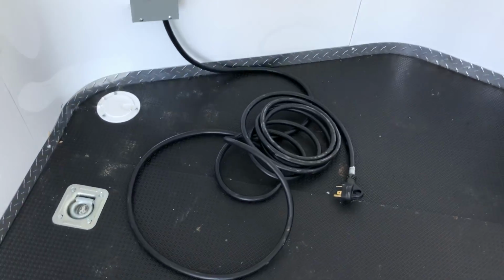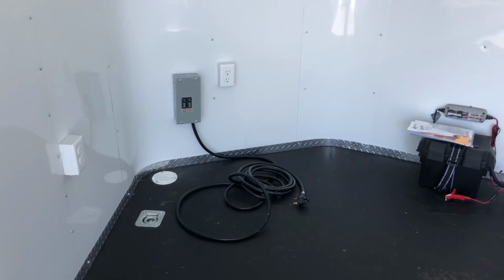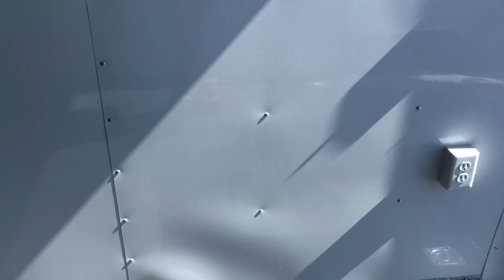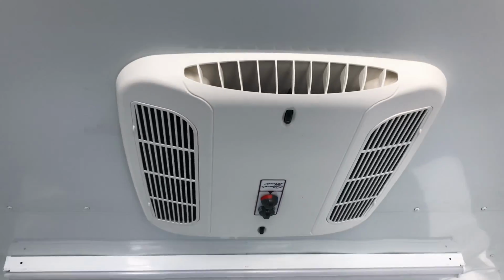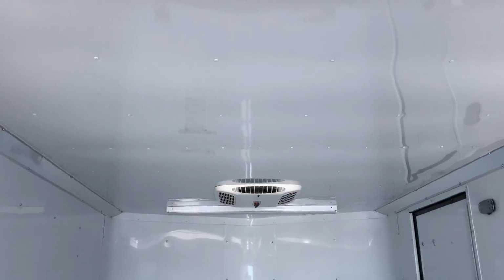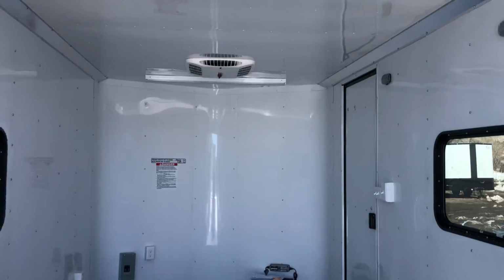Now we do have 30 amp service as well. So you guys take this cord, pop it right through that little cord port, go into your generator and extension cord, however you're going to power up the trailer. And that's going to power up your 4 interior outlets. There's 3 here in the front and another one here at the rear, as well as that exterior GFI outlet on the outside. That's also going to power up your AC unit with a heat strip, so you guys do have the ability to heat and cool. And then it's also going to power up these 2 4-foot LEDs across the ceiling. You guys are going to have awesome light in here and on the exterior. This trailer, you aren't going to have a problem at all being able to see, because you've got lots of different options.